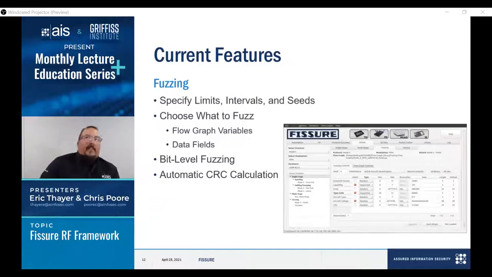One of the big benefits that we see and one of the big use cases that we have for Fissure is fuzzing, right? So if you're looking at an RF signal, and you're trying to understand what it's doing, you can generate an understanding of that protocol, a representation of that protocol, but you still have to be able to change the data inside of the messages. You have to change the data that you're sending at the end target. So there's a fuzzing component, an attack component for fuzzing that is built into Fissure that gives us the ability to change variables within the flow graphs, change data fields, and actually do bit level fuzzing to craft our own messages, craft our own packets, and send them at the target. And once again, these look exactly like they're supposed to.